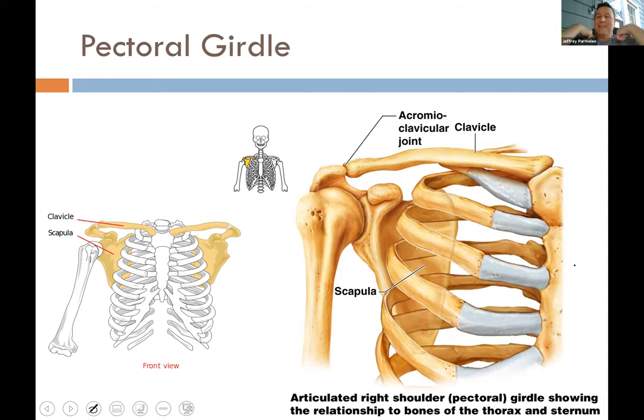I'll show you that, see, they're making a full circle. I can feel my collarbones. But this girdle, we call it the pectoral girdle, it's your upper limbs. And that's going to attach your arm to your body. It's going to be in the scapula as the joint. And your clavicles or collarbones are these struts that keep our arms apart. And so we can swing from trees, throw things, and it keeps them apart like this.